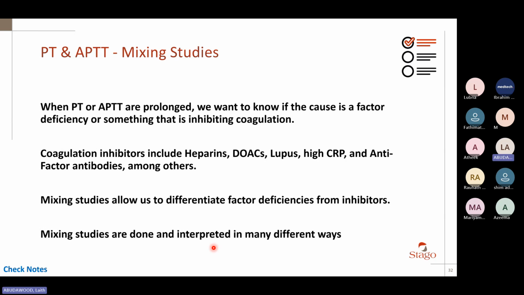And this means that when I collect all the plasma from all the 40 people, the levels of factors will be around 100% in my plasma pool. So if I mix my patient sample with an equal volume, let's say 1 ml patient plasma, 1 ml of pooled normal plasma, pooled normal plasma has 100% of factor 2, 100% of factor 5, 100% of factor 10, virtually 100% of all the factors, okay?